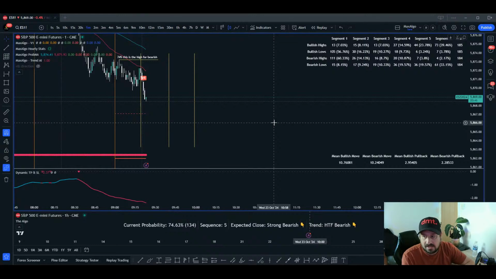You're not looking to trade those because you're not predicting those types of moves. It's predicting general market moves. So obviously, you don't want to be trading CPI because you've got a 74% chance of this being bullish, because CPI volume will just take us through the roof. So you want to make sure, again, that you're staying clear of low volume, high volume, and just trying to trade it during normal hours.